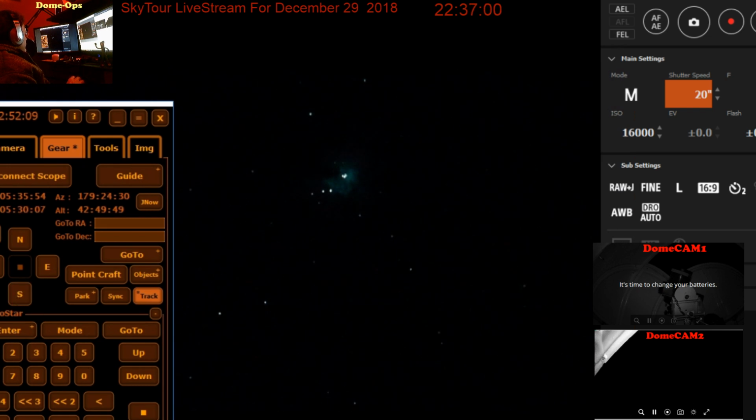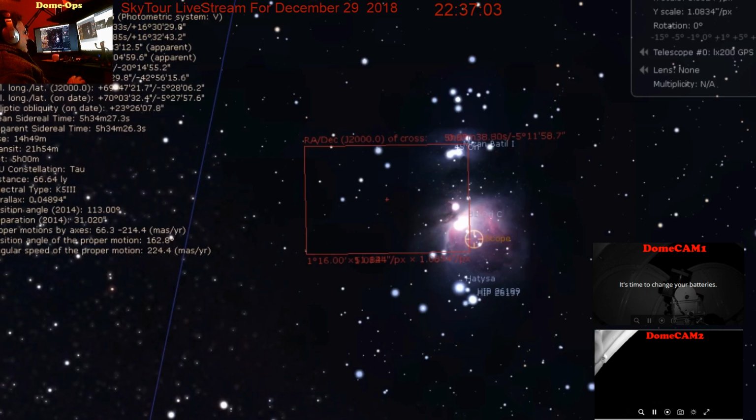If we look in our planetarium, you'll see that our scope is centered here. That's centered there for a reason, because I'm trying to get us a little bit of a better perspective on the nebula. I want to show some of the details down here. All right, so that's what we're doing.